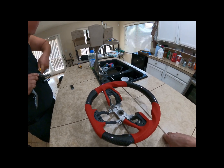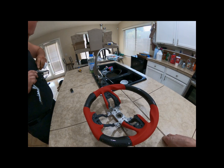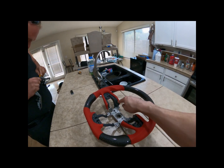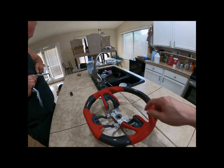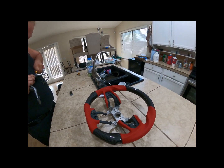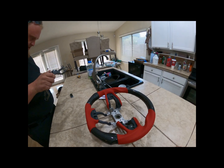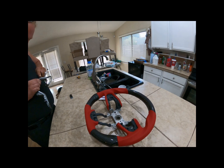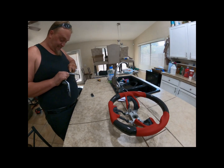Unfortunately, what we found out in the last video if you guys tuned in — those aren't just rubber stops. There's metal behind them. That's aluminum. We were thinking that we were going to actually cut into here with the Dremel, but we're not doing that because this is actually holding the structure of the wheel together at the top. It's reinforcement. So for worst case scenario, we do not want to mess with that, as that could be a potentially dangerous hazard in a driving situation if you were to ever get hit.